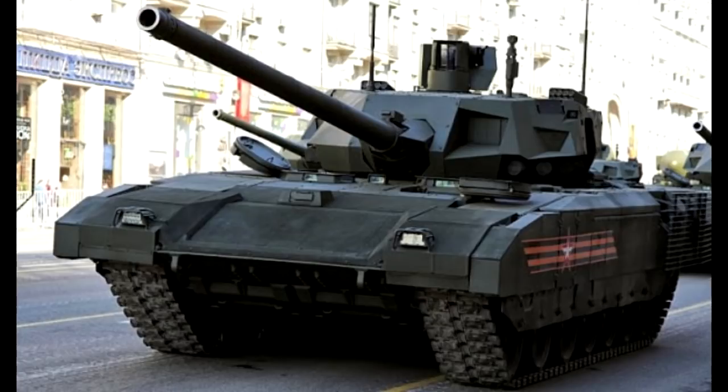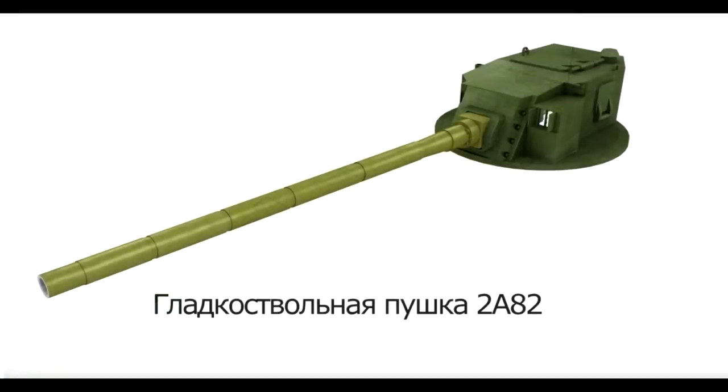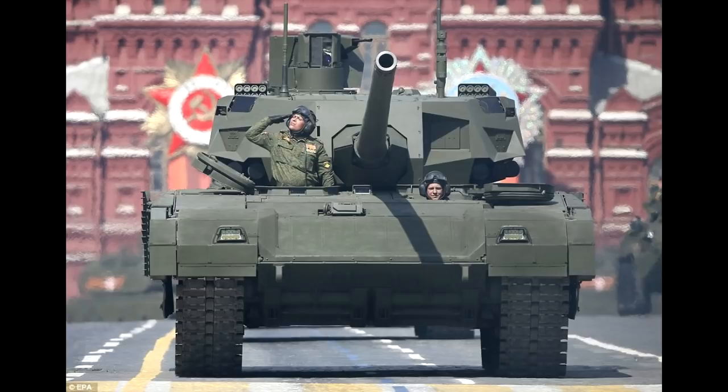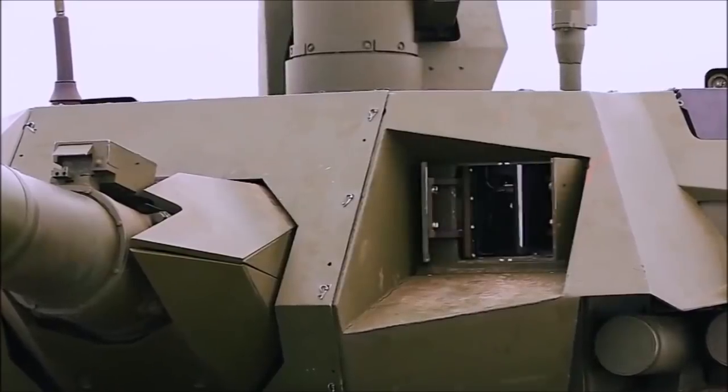Let's first get something straight. This is not the turret — this is the turret. The outer shell is a protective screen designed to protect some electronics, change the silhouette of the tank, and reduce the radar and thermal signature. So the turret isn't actually all that big to begin with. You can immediately see that the sight takes a big portion of the frontal area, so this is the only area that actually has something behind it with some armor protection, although minor. The optics and electronics are just as big as on any other tank.